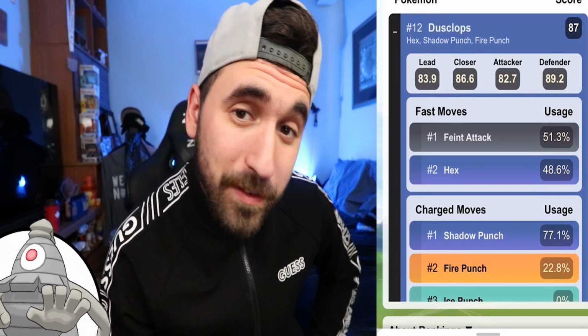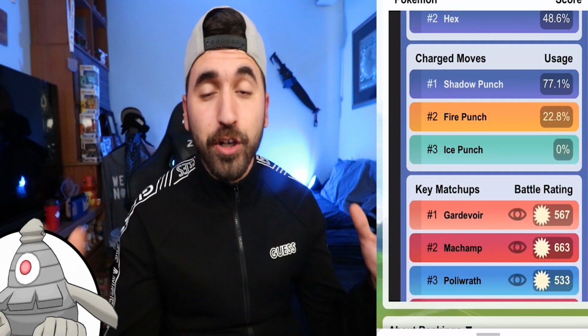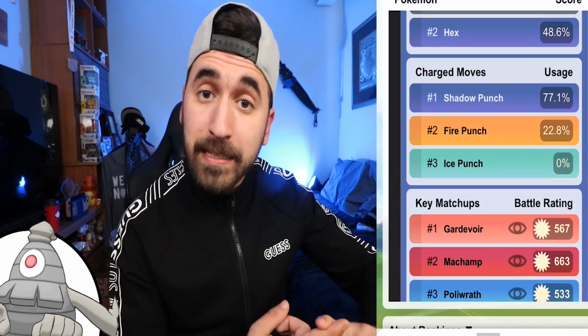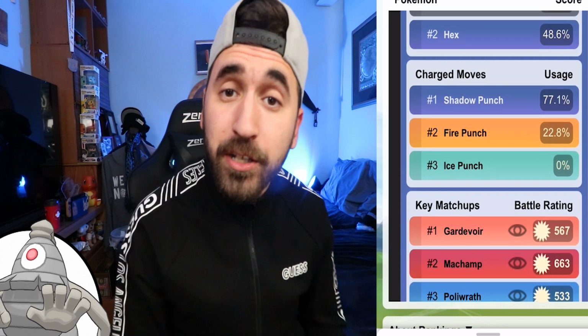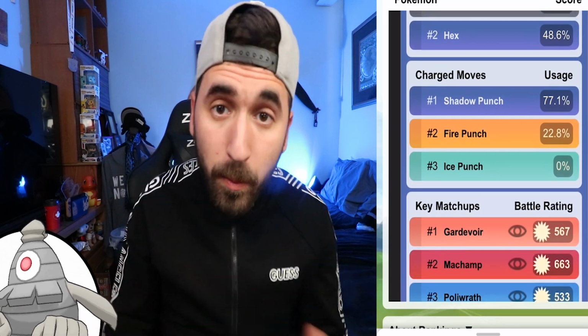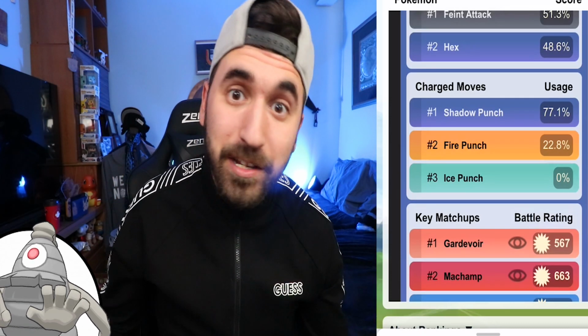Next, we're going to have the charge moves of choice. It's going to be Shadow Punch and Fire Punch. Now, you're going to want Shadow Punch to go up against the Fighting types, the Ghost types, and the Psychic types. Then you're going to want to have Fire Punch against the Steel types. This is why Dusclops has so much coverage, because he can literally attack almost everything with super effective damage in the entire Sinister Cup meta.